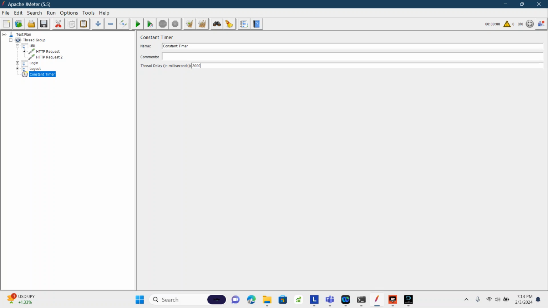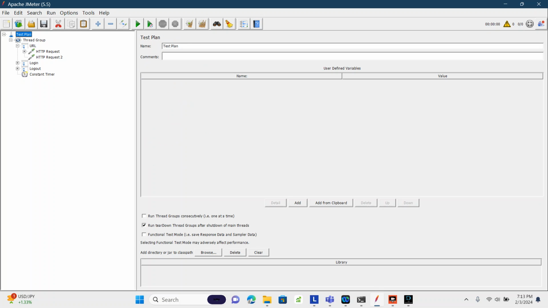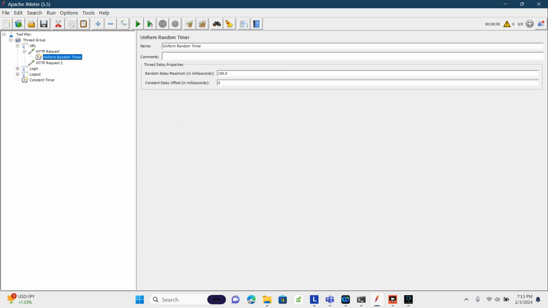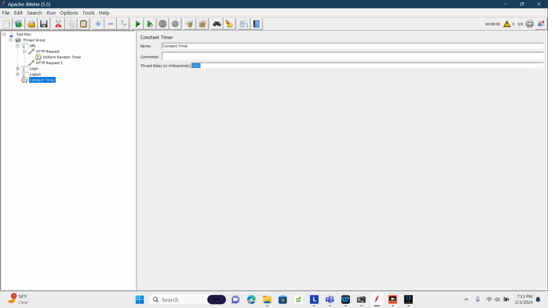Whenever you click the start run button, the thread group will start, then it goes in sequential order. First it will trigger the URL, then go to HTTP request one. It already has one timer, so the timer will stop that request for 100 milliseconds. Remember, 1000 milliseconds equals 1 second. If it is 100, don't think it is 100 seconds, guys. In the brackets they clearly mention milliseconds, so it will wait only 100 milliseconds. First it will wait 100 milliseconds, then it will use this constant timer also.